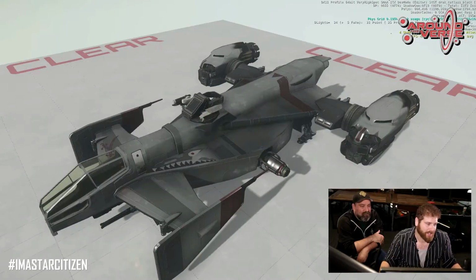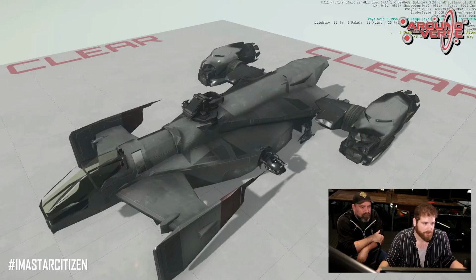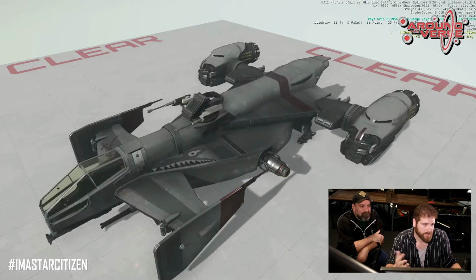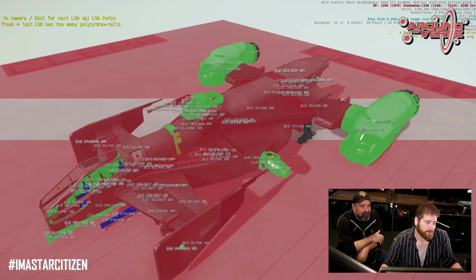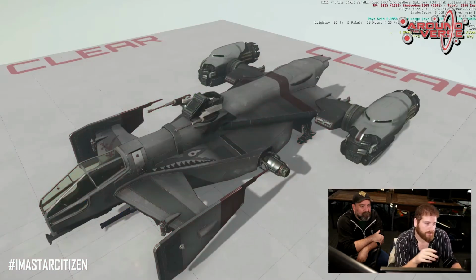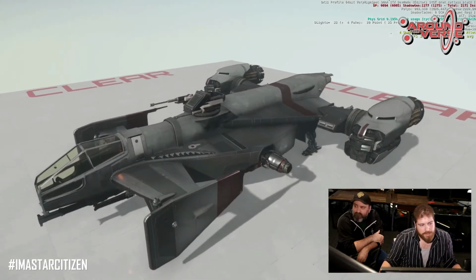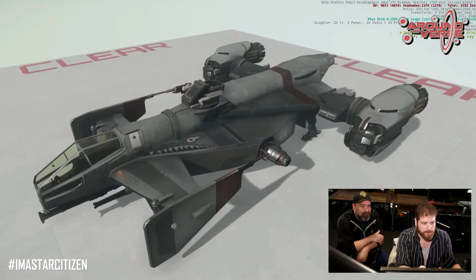So why don't you take us through the technical aspects, the creation of an LOD then? Okay, so to start, before we start anything, we have to ask ourselves, what are the requirements? We usually start in the CryEngine. I like to take a look at the model first, obviously. You don't want to redo every single thing. Some parts are lovingly hand caressed, and you want to make sure you don't butcher other people's work. So I take a look at the model, and I've got a few tools at my disposal that I use to determine whether the model needs work or not.